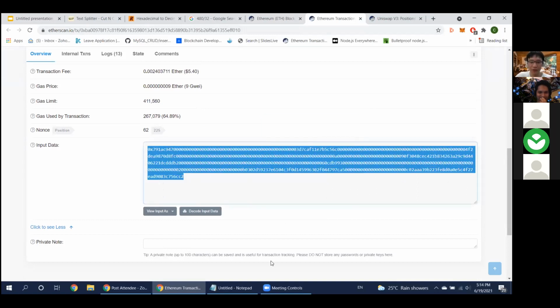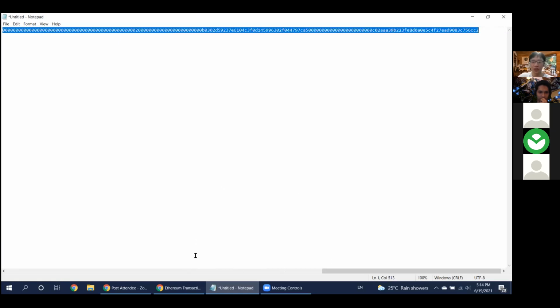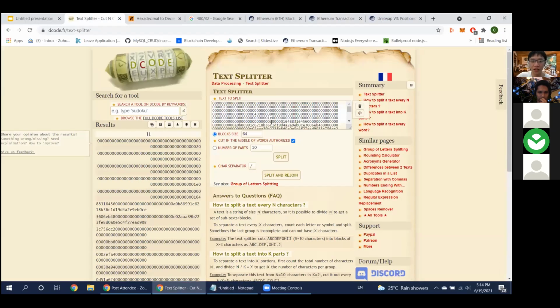So first thing, I'm going to copy it to my notepad. It's going to be very long. We can remove the first 4 bytes, because that's going to be the method ID. Just remove that, and the rest of it we can separate by 32 bytes. So let's do it. My trusty text splitter.